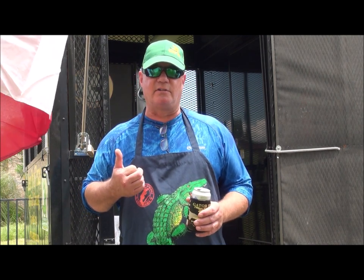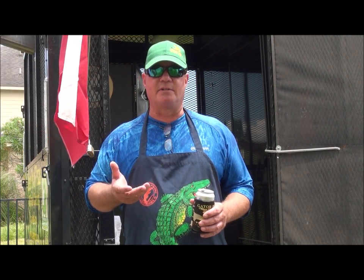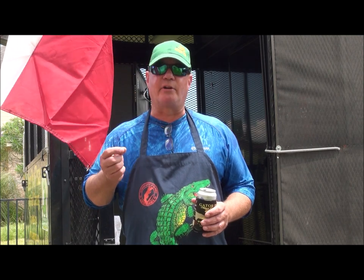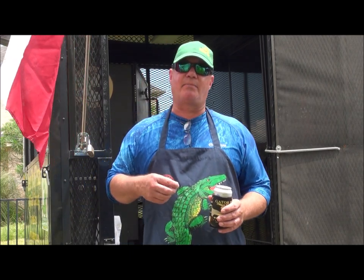I usually start at about 270, 275 initially when I put that cold meat in there, because that will drop your temperatures down. Anybody that cooks knows that already. Those that don't cook, I'm kind of helping you out and giving you some tips. Then I'll wind up turning the temperature down, probably 250, and then at some point probably 225. Then I'll bump it back up to 250, finish my ribs out, and then take them off. And you'll see all that.